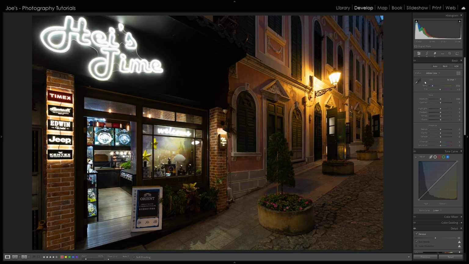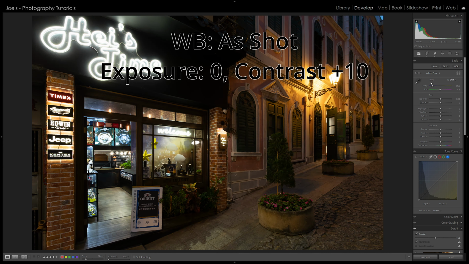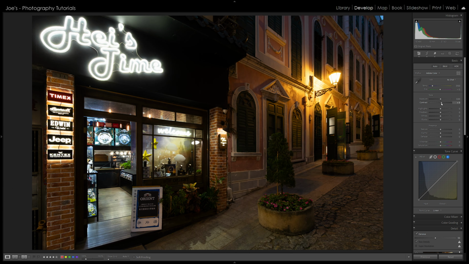Okay, now to get that done, let's do our global adjustments. Global adjustments here. The exposure I'm going to leave as is. Of course, before I forget, the white balance is as shot. Not changing any of that. Didn't need to for this image. The contrast I did bump up. If I'm not mistaken, I bumped this up to 10. And you see here, like this, boom, much easier to adjust. Boom, 10.